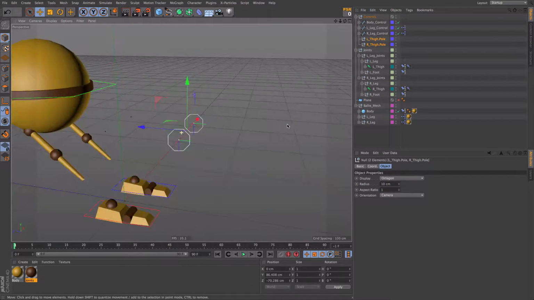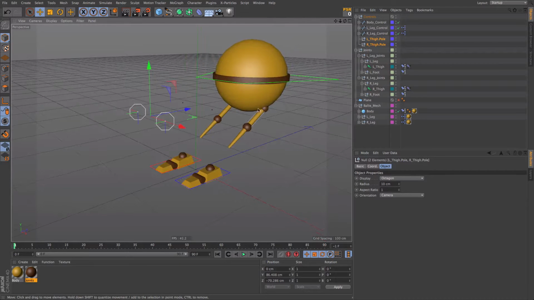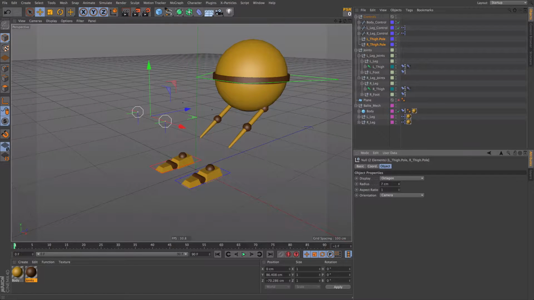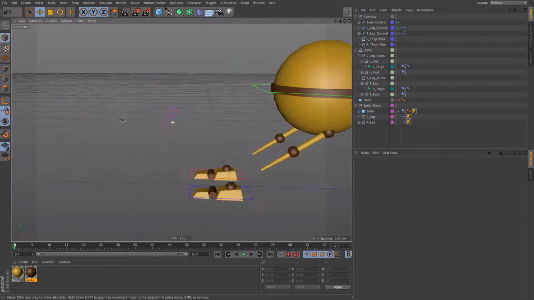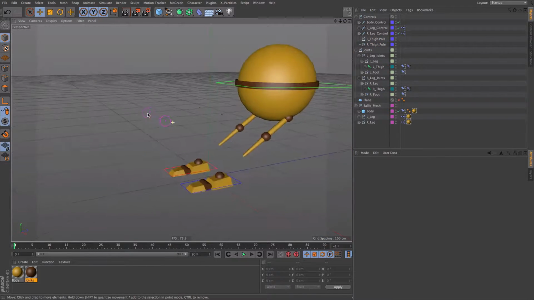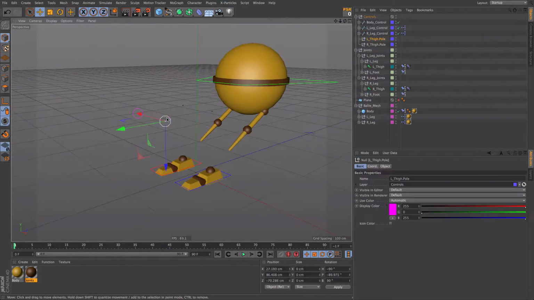Their rotation actually is not important, so I'm going to leave them oriented at the camera. I'm just going to give them a different color. Usually the pole vector is purple, and yeah, why not? Purple sounds good to me. So these are the pole vectors of our joints.